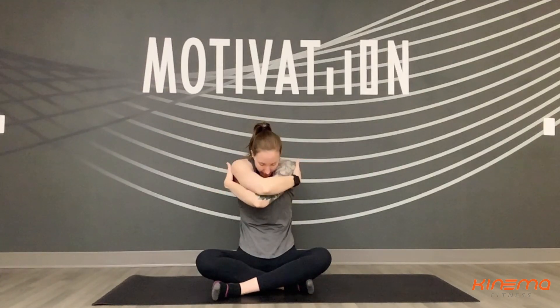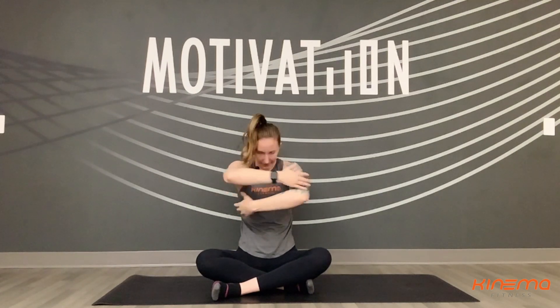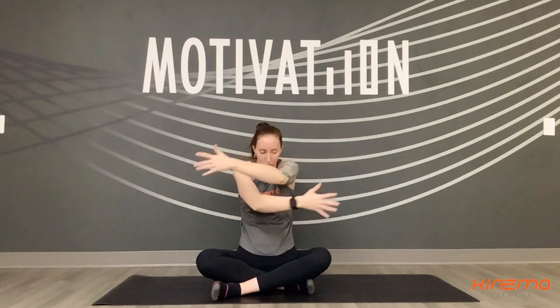Back through the center. We'll inhale, reach both of your arms all the way up, and then exhale to goalpost — bringing your elbows in line with the shoulders and the wrists in line with the elbows. Spread your fingers wide and then draw the shoulder blades back in together, really packing them back and down into the back. Big inhale breath — stretch the arms out long, keep them about shoulder height. And then exhale, right arm over left for a big bear hug. You can curl the elbows in towards the belly button. Inhale, lift all the way up, stretch everything out. And exhale, this time left arm over the right.